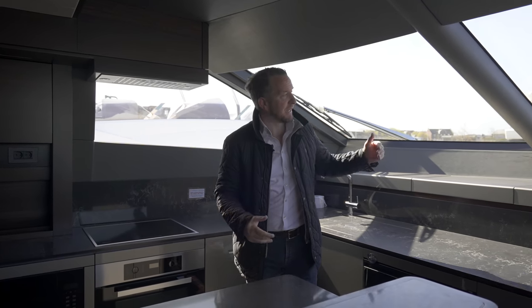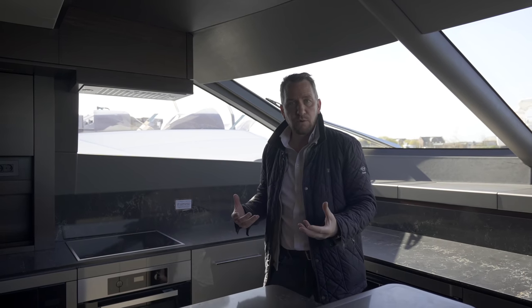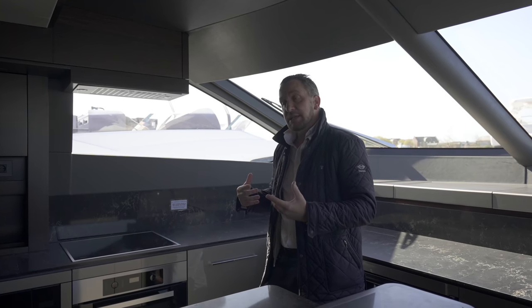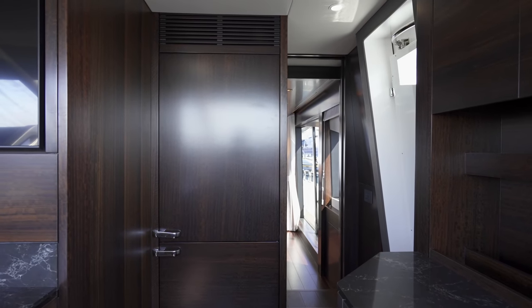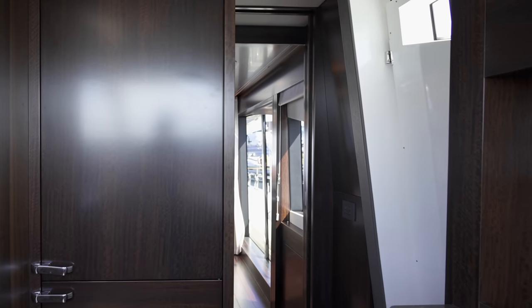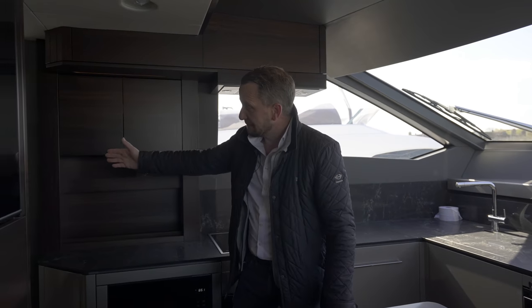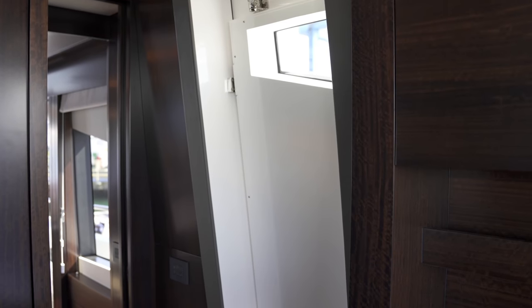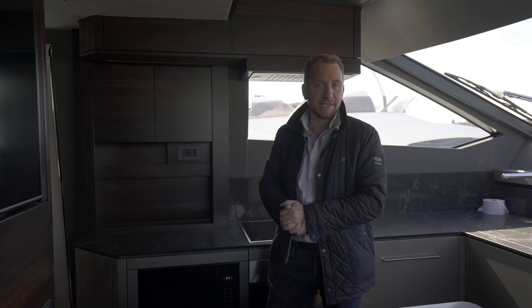We're even exploring options of having additional refrigeration next to the current unit, so it really is a space that works. We're developing a beautiful blind system to try and keep the area cool, and we've increased the air conditioning spec because with this amount of glazing it will be warm — so we've already updated and increased the air conditioning so when you're cooking and generating more heat it becomes a functional space. Through the port side of the galley there is also a sliding door access, so if you're serving food to guests at the dining table they don't have to walk past the helm — they can transit through the door on the port side and serve food directly to the dining table. We've also got a pop-out side door to the side deck for crew and guest access, and from there you can walk straight up the port side deck to the foredeck.